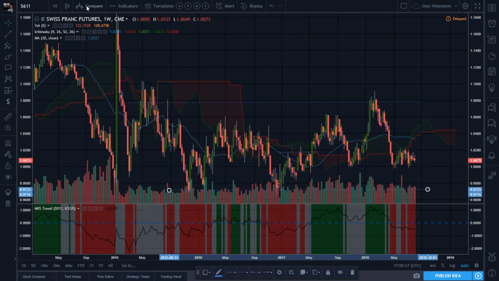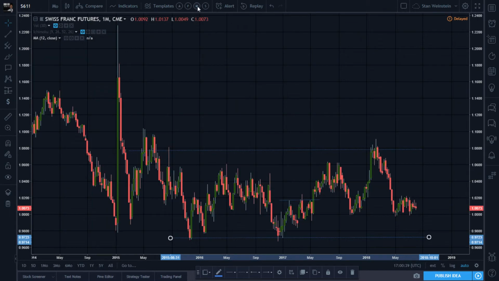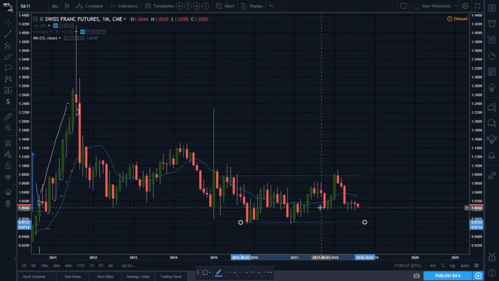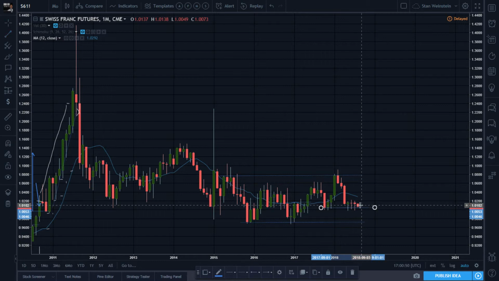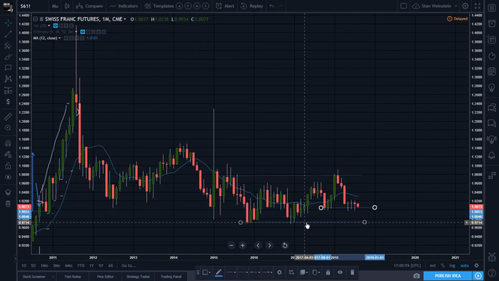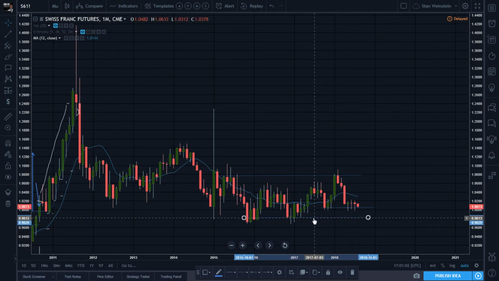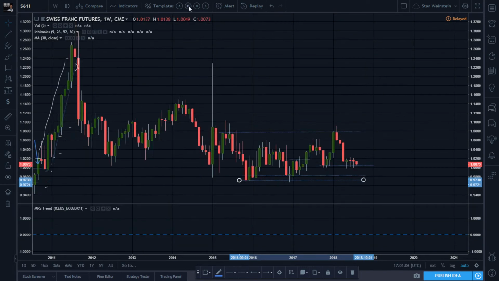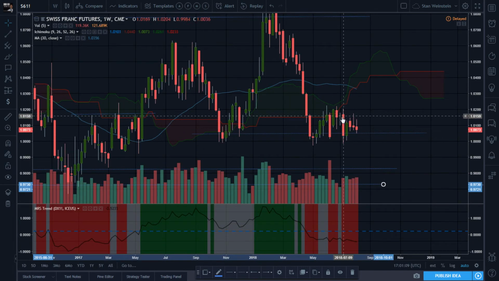But right now we might. Let me go back. I drew lines, then I erased them, and then I'm drawing them again. So this is the bigger pattern. Right now, this is a 1, 2, 3, 4, 5, 6, 7, 8, 9, 10, 11, 12 month. At this level, if we have a breakdown below that, and then we have those two other levels that I identified as potential congestion along the way. And here we are. So before we play that, definite stage 4.